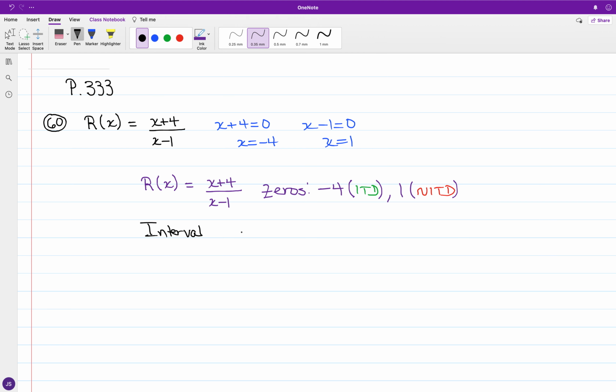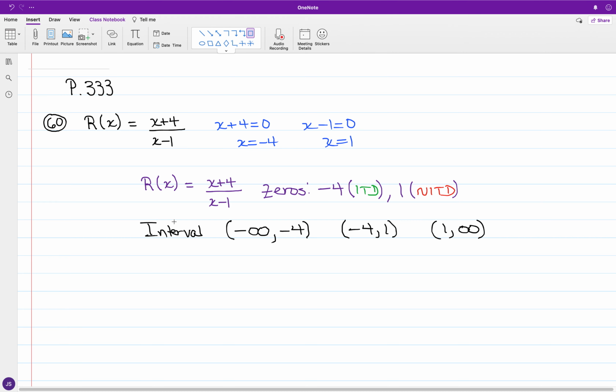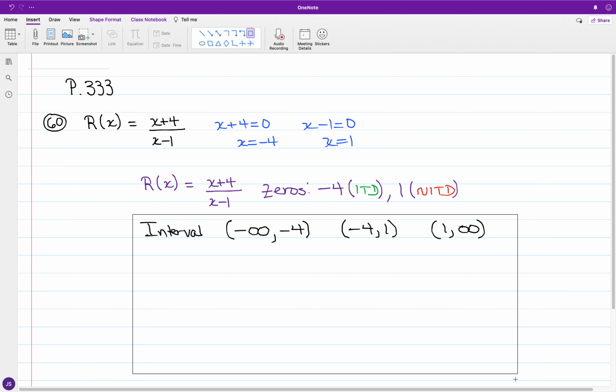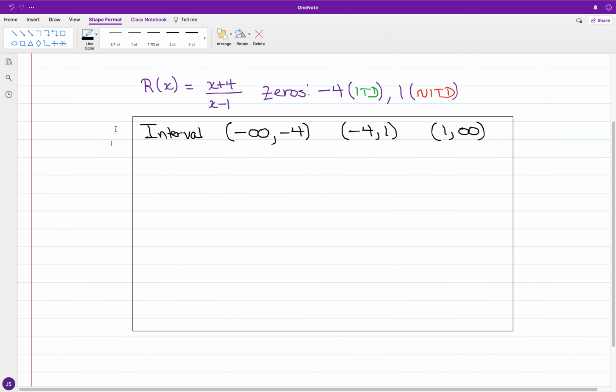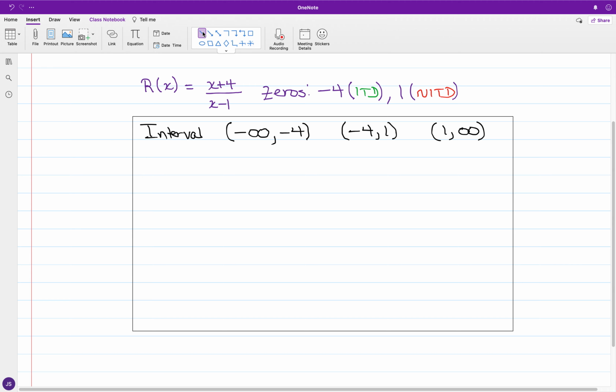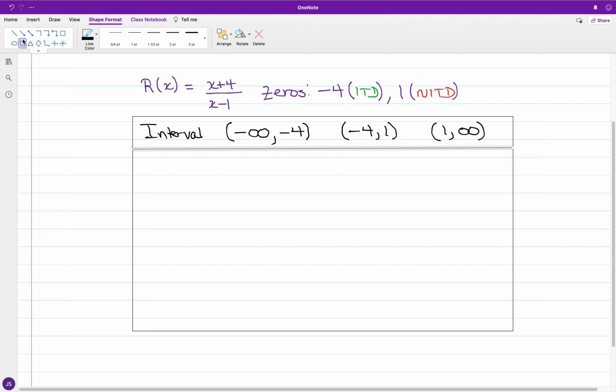we have between negative 4 and 1, negative 4 is the smaller of the zeros. So you're going to have those values x less than negative 4. Then you have those values x greater than negative 4 and less than 1. And then we have those values x greater than 1. Setting things up and creating partitions so as to be able to set up separate rows and columns.